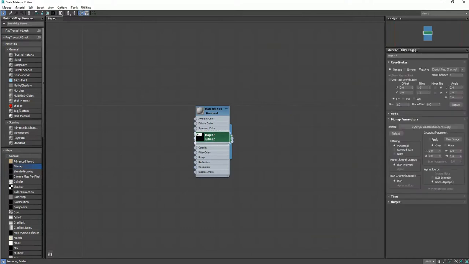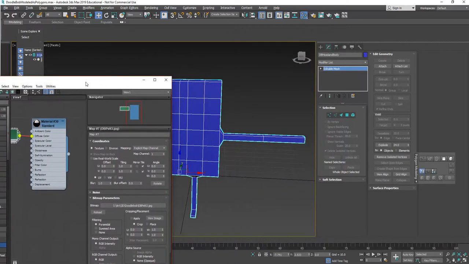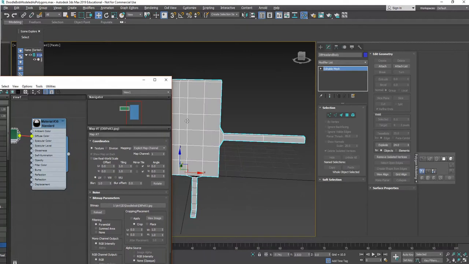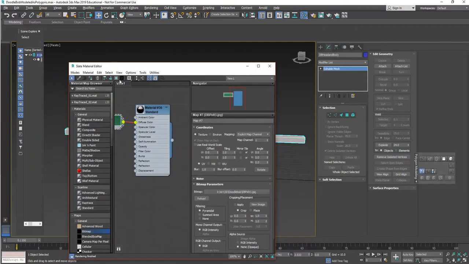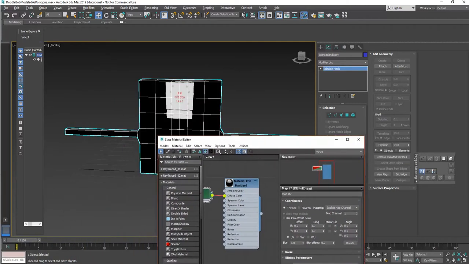So we're going to open that. They're stacked on top of each other, which is not pretty, so I'll lay it out over here. This is going to be part of my diffuse color. This should be exactly what we did when we worked with our airplane. And if I highlight this node here, I guess people kind of go left to right. So we'll click from this exit node, and we'll drop it on DoodleBob. The next thing you want to make sure is you've got this icon here, Show Shaded Material in Viewport. And then I've got the start of my material has been applied to my geometry.